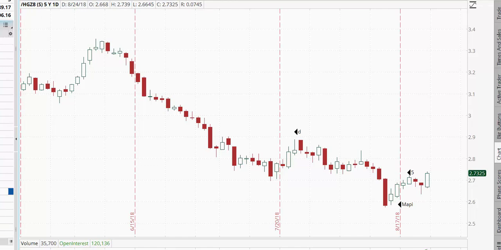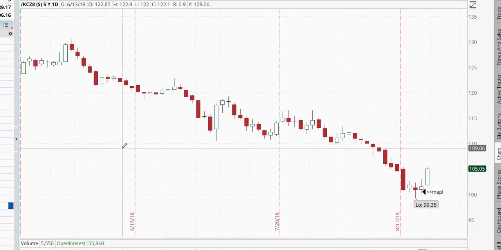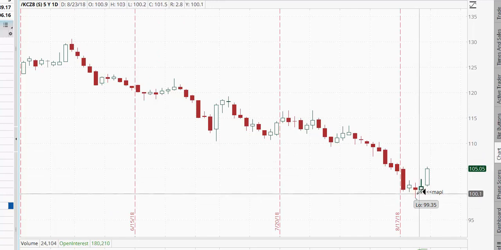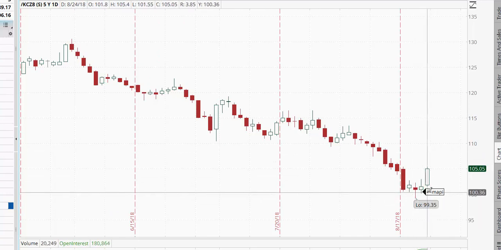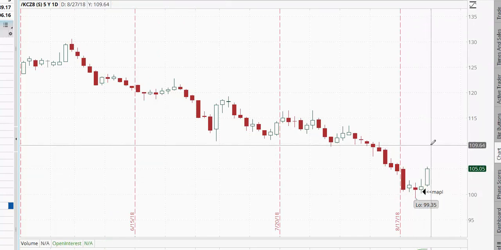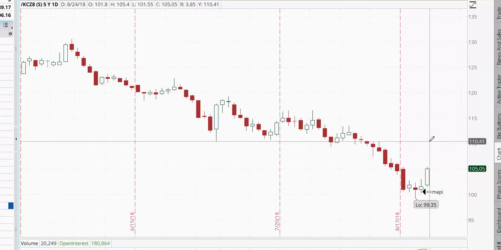Let's look at coffee. Now, here's coffee. So you had your MAPI indicator here, and it's going up. So after price goes up here, and I look at the market pattern, and I say, yep, I can write a 5 over here. If I write the 5, at that point I know to start looking for what we call stage 4, which gives us the buying opportunity in this. Simple as that.